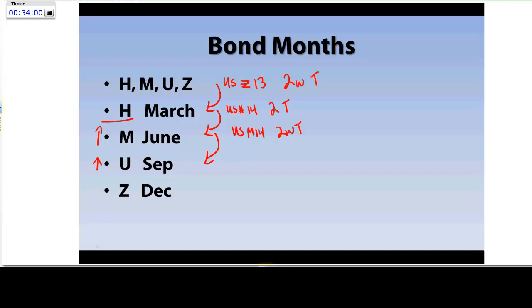Now, the cool thing about it is if you trade stocks or options, what's your biggest risk that you have? What's your biggest fear at night when you go to bed? What is it? It's a gap up or a gap down, isn't it? It's that gap risk. You're like, please, dear God, don't gap up or down on me. And if you do gap up, go in the direction that I need you to go, not the opposite direction.